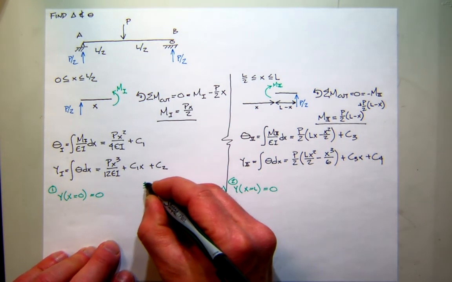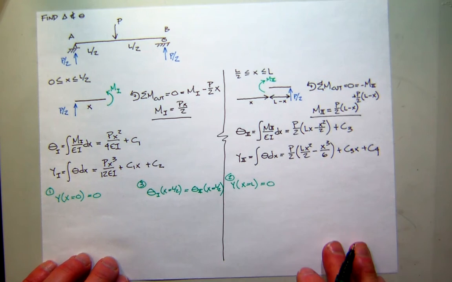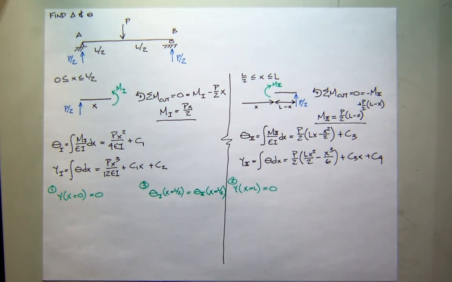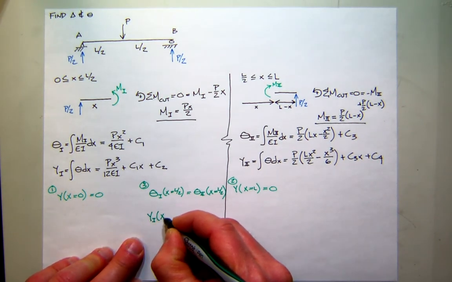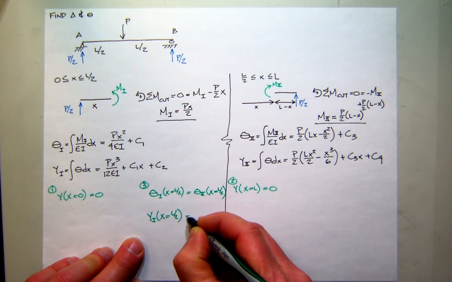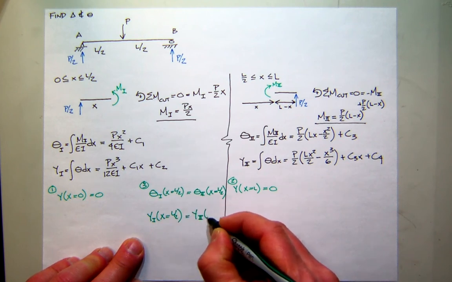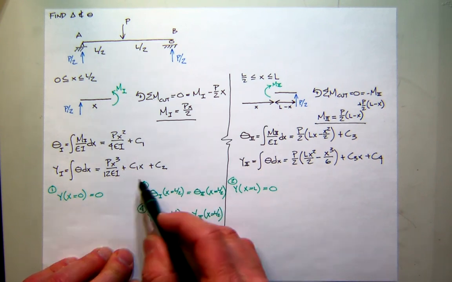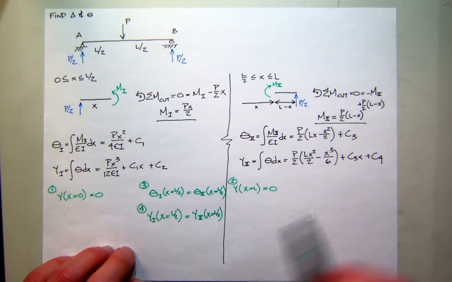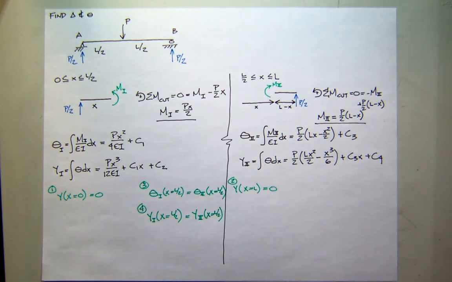Well, that would be a 3rd condition. What's a 4th condition? Well, what about the displacement? Displacement at A and B. Well, when the 2 equations match in the middle at L over 2, do you get different values for displacement? No. So our 4th condition will be the displacement from equation 1 at x equal L over 2 should equal the displacement from equation 2 at x equal L over 2. 4 conditions, 4 constants. So you just have to solve that set of equations. See? Easy, right? It can be very tedious at this point.